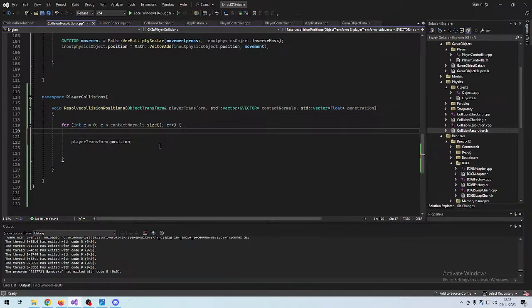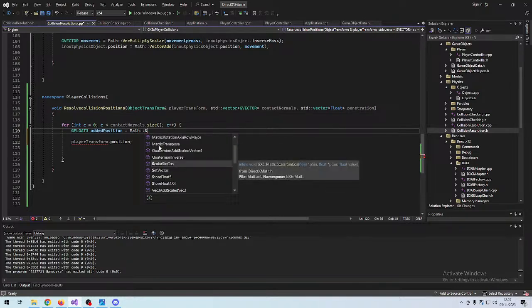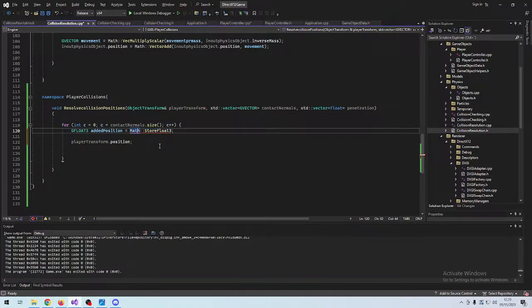By, let's see, the g vector, or rather, let's do a gfloat3 new added position equal to math library, not load float, store float. Let's initialize this as 0.